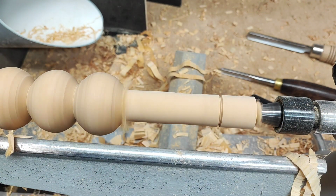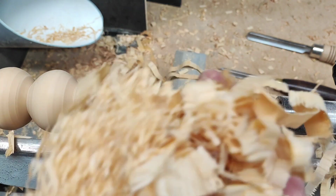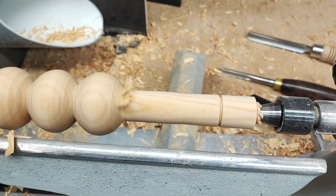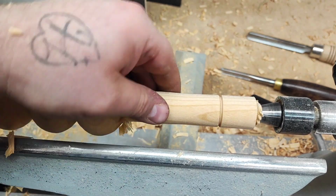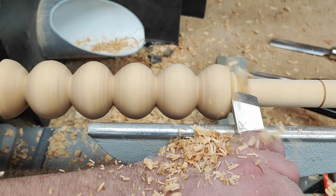Now this cut won't leave a pretty surface. You see it removes wood, especially in the spindle work, extremely well. So it's a little bit rough right here as well.